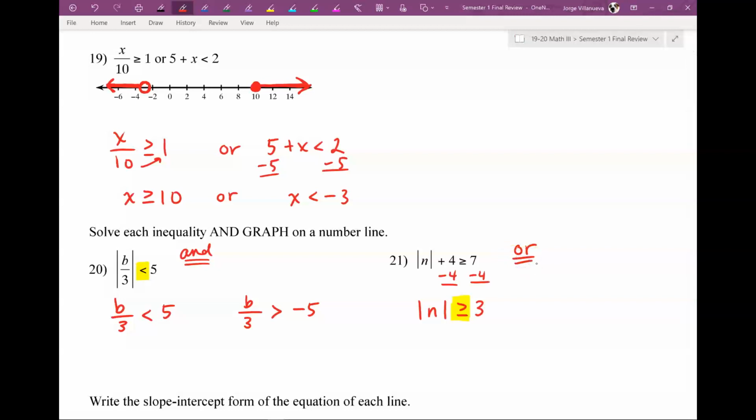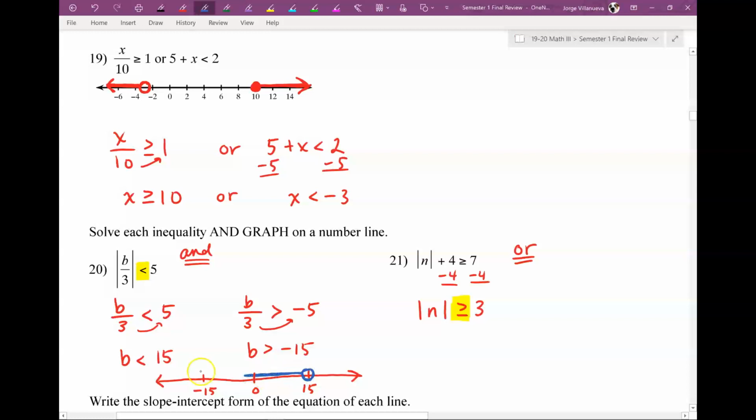All right, so let's go ahead and continue with the problem we were doing originally. I'm going to multiply by 3. So that's b less than 15. And then this other one will be b greater than negative 15. So they want me to graph this. I'm going to make a sloppy graph, but it'll do what it needs to do. Here's 0. Here's negative 15. And here's 15. I'm going to draw with the blue color. So notice they say b has to be less than 15. So less than means I'm going to travel this way. And then the other one says b has to be greater than negative 15. So I'm going to leave an open circle at negative 15 and go to the right. And you'll see that they connect. So that's what it looks like. This is an AND problem, so they join together.